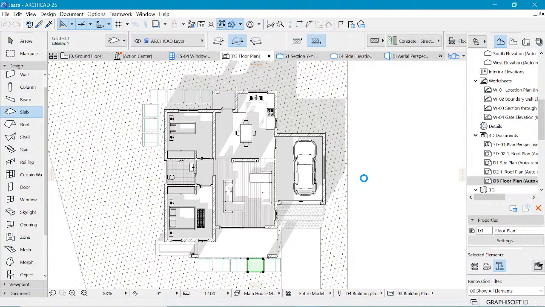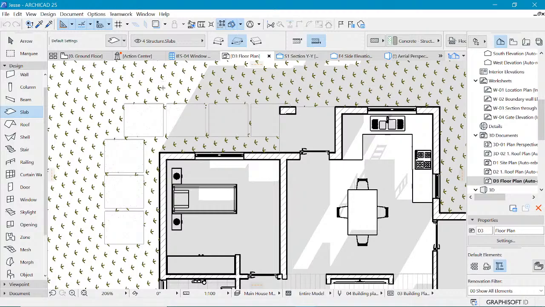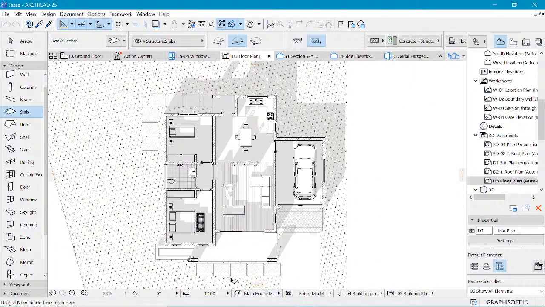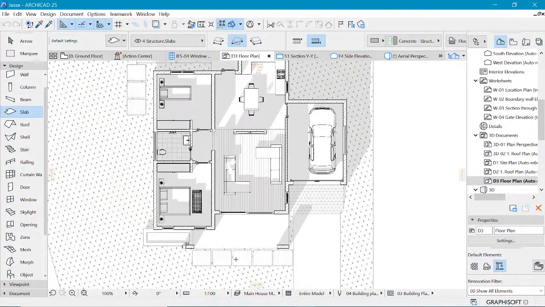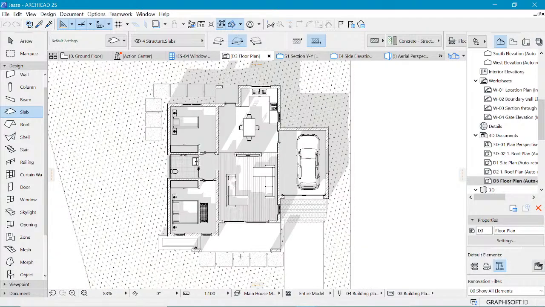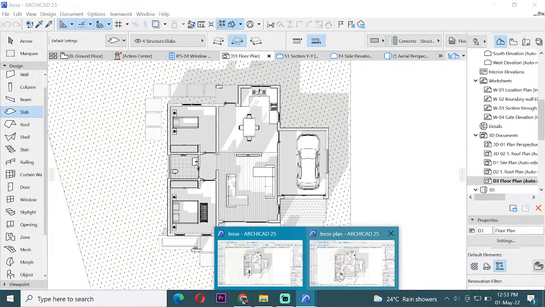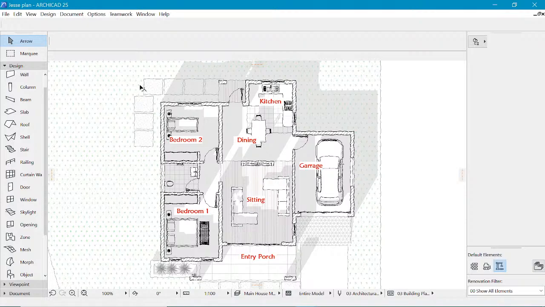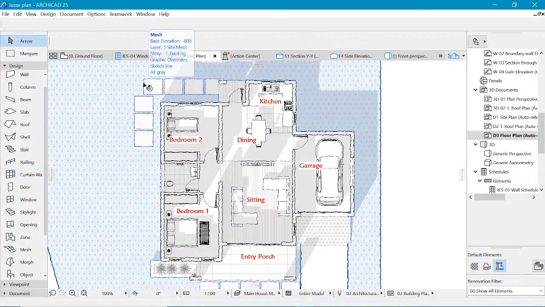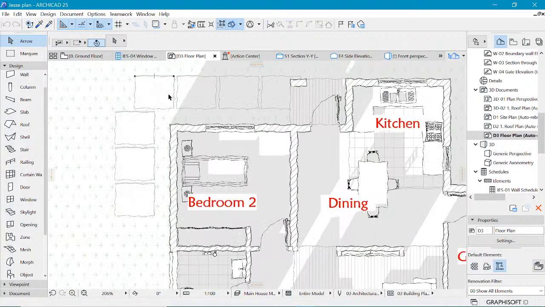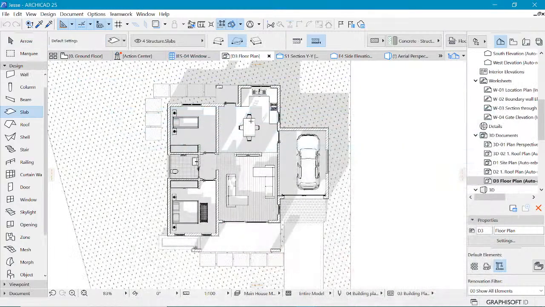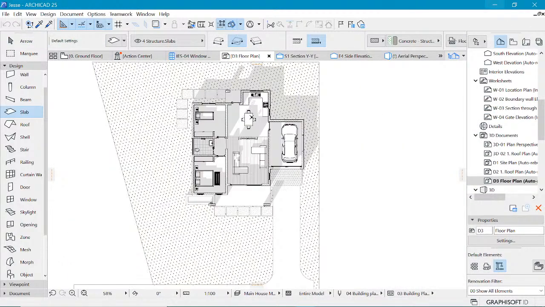And once we say okay, Archicad should start to calculate and create something like this, which I think is pretty cool, which gives an illusion of concrete. I think it's even clearer in this case. Yeah, it gives an illusion of some concrete going on here. So that's it.